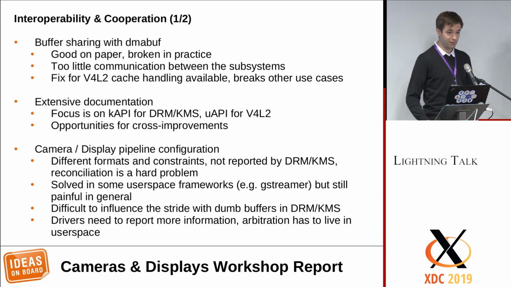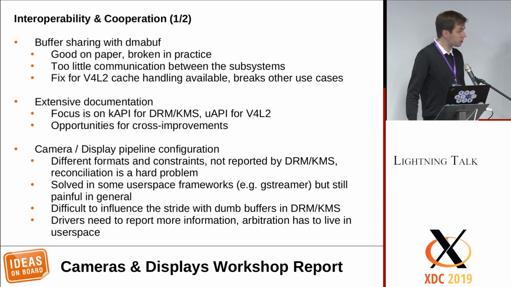There's a fix that has been developed and is available. It's been available for a couple of years, I think. But due to the frameworks that are used inside the kernel, and the complexity on the V4L2 side, that fix also breaks a couple of other use cases. So it's one fix and a few regressions, and nobody knows how to really fix that. So not great.